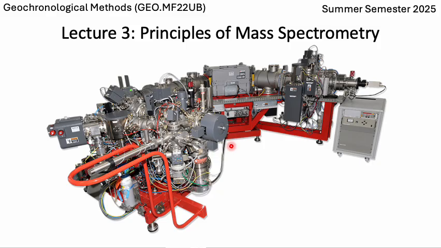Oh, there we go. Yeah, so now that I've talked about radioactivity and the decay equations, we're going to spend the next few lectures talking about mass spectrometry, how we actually measure the parent isotopes and the daughter isotopes to actually do our calculations. And the reason we're going to spend so many lectures on this is that it's quite important. Obviously, if we can't measure things precisely, we're not going to be able to calculate meaningful geologic ages.